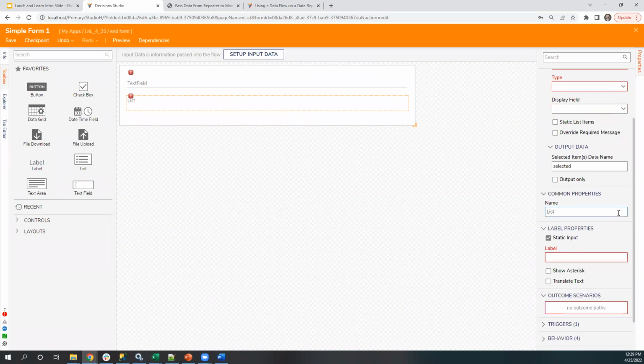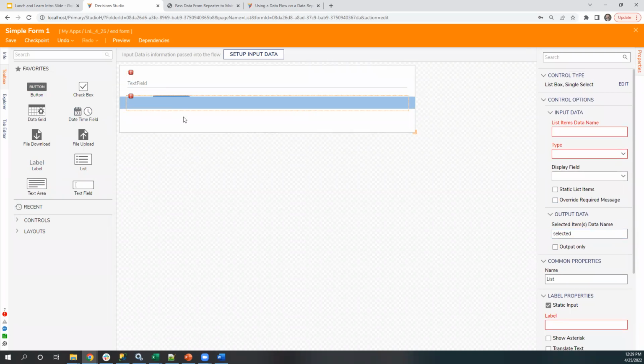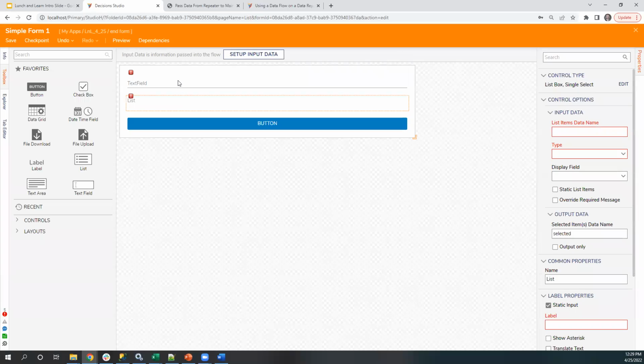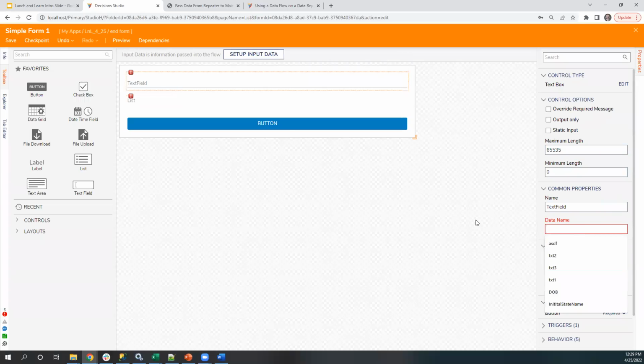Playfield type. You see this looking a lot more sort of like React Native.